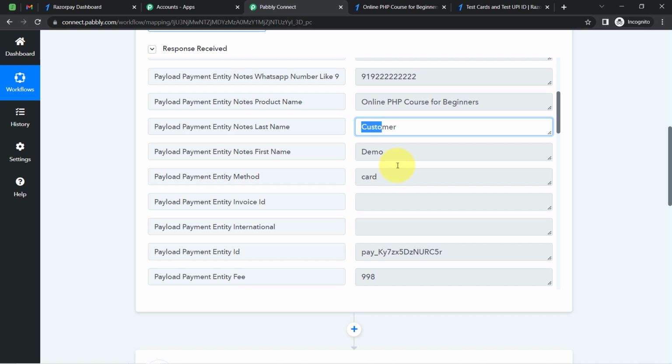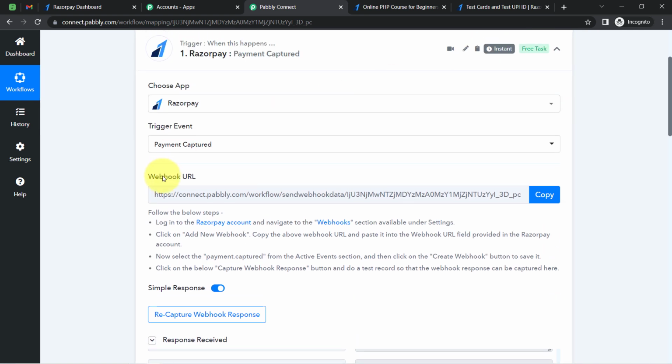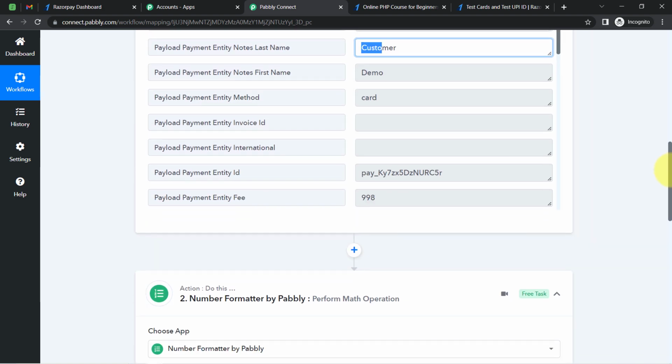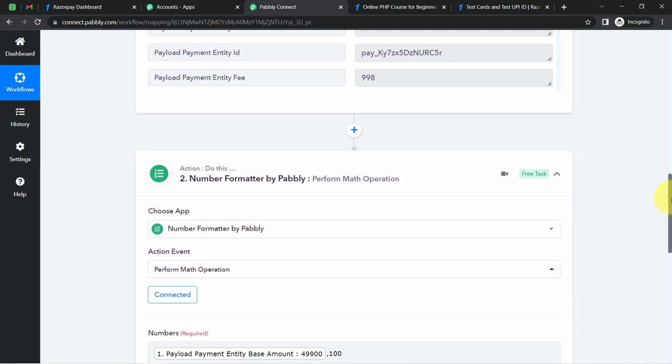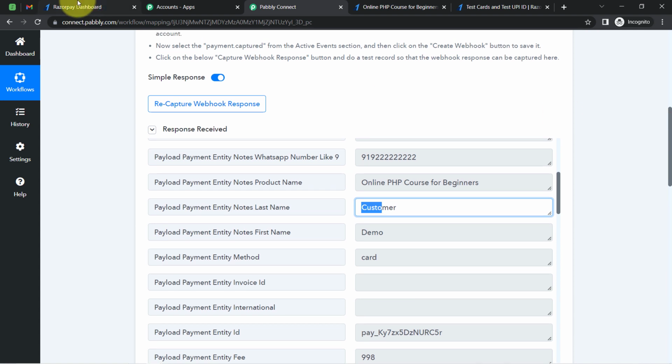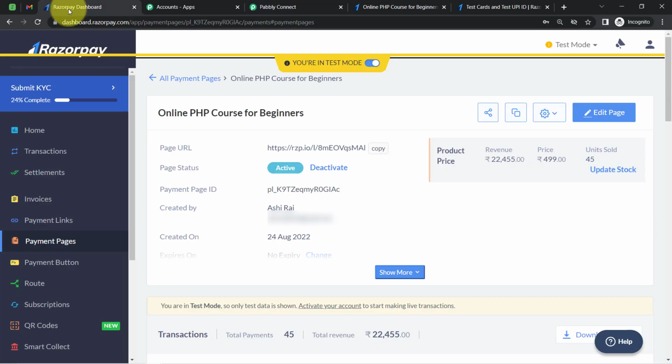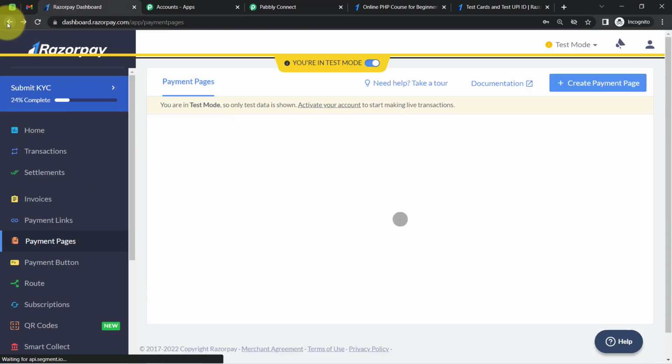But before I send an invitation to this particular customer, let me show you a very interesting twist. We have defined this automation in this way that whenever any payment has been captured in Razorpay, the details should be received here, and after that the invitation should get sent. But what will happen when that payment is actually for a completely different product?